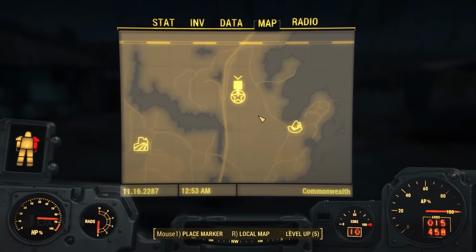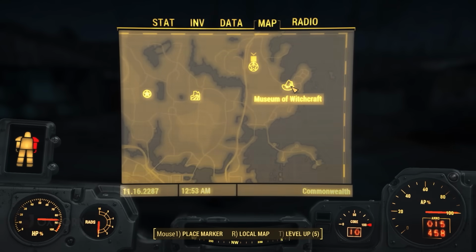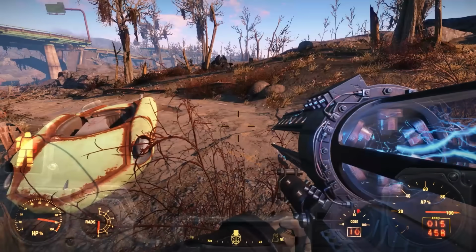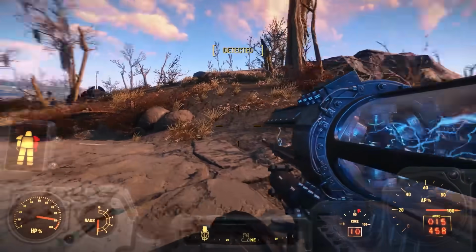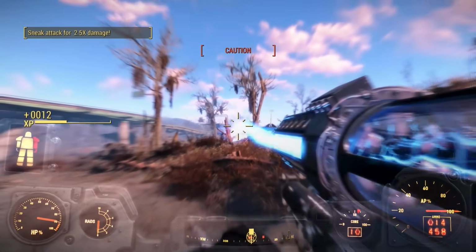We've got 2 more encampments to find. The Eastern Enclave encampment is close to the Museum of Witchcraft. Getting close, we see a setup much like the last one, and we can take out one of those turrets with the Tesla cannon.